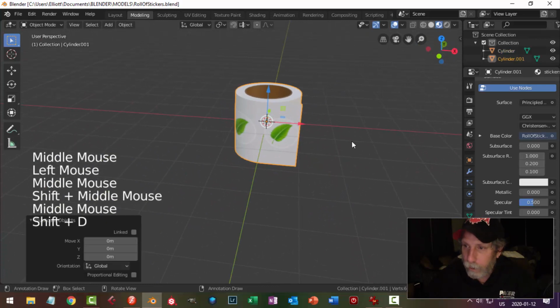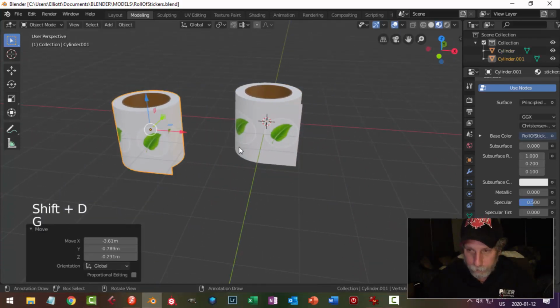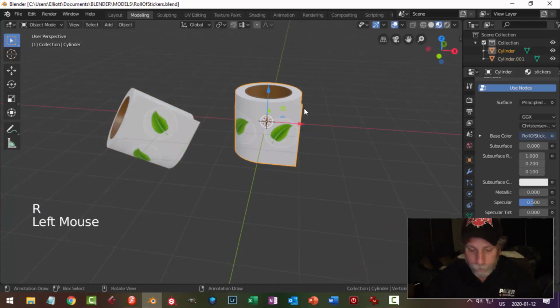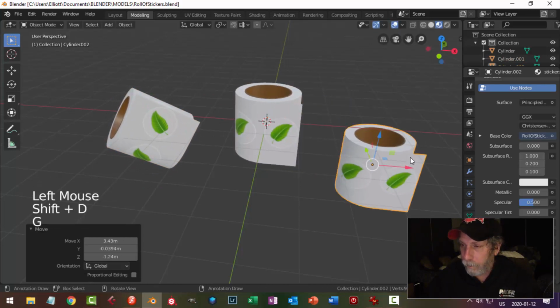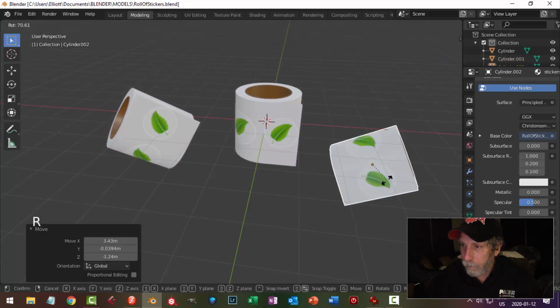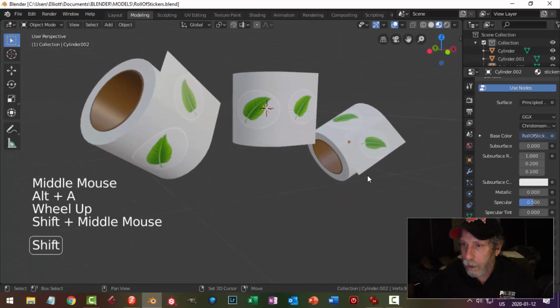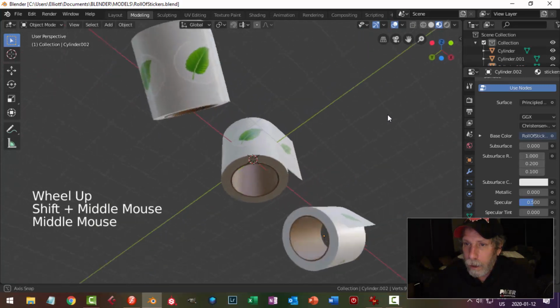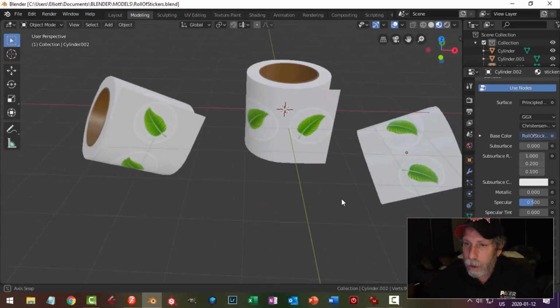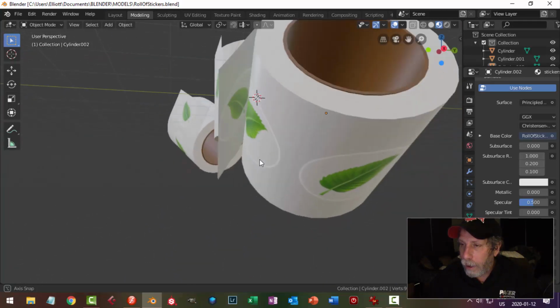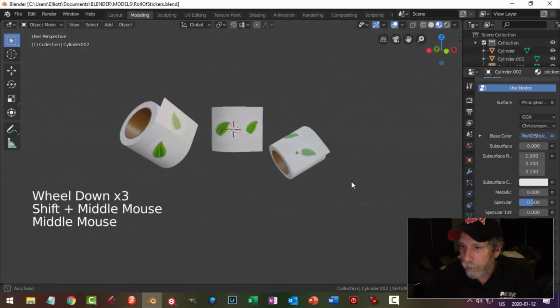Okay, Shift D. Just get a sense of this. Okay, so there's my roll of stickers. And very simply, that's it.